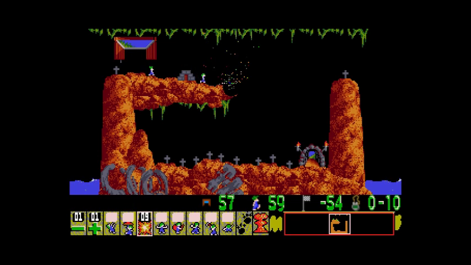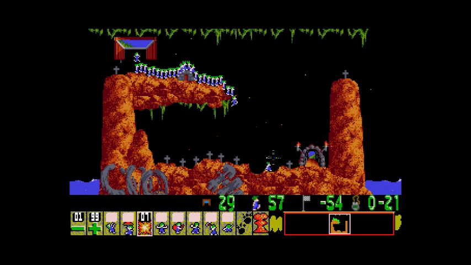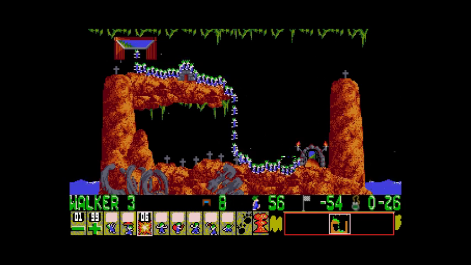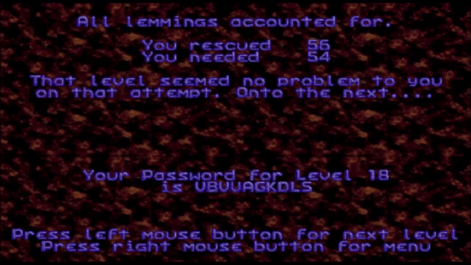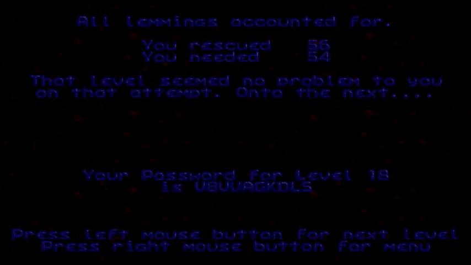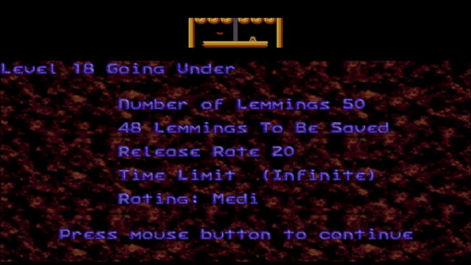Oh, that worked! Haha! I can't believe that actually worked! I was wondering if that would unlock a talisman or not. Apparently not. Level 18, going under.